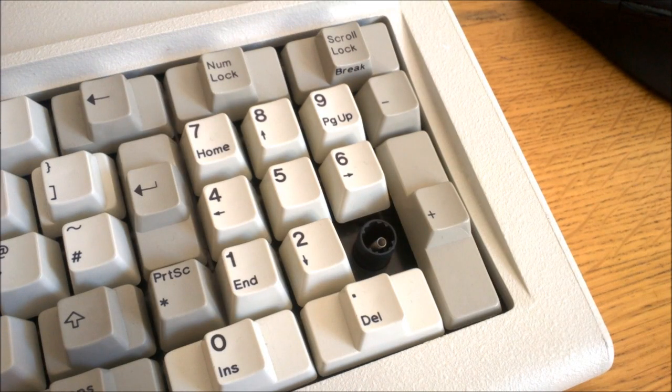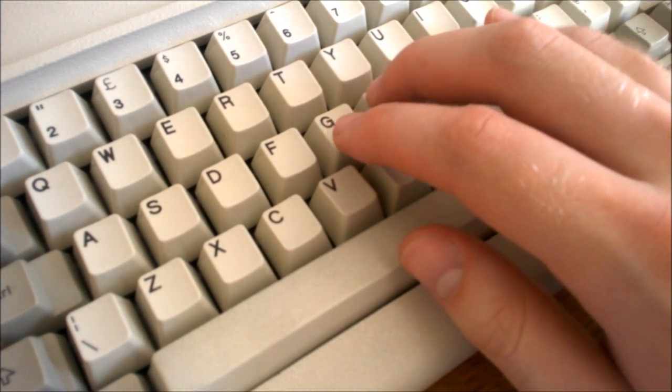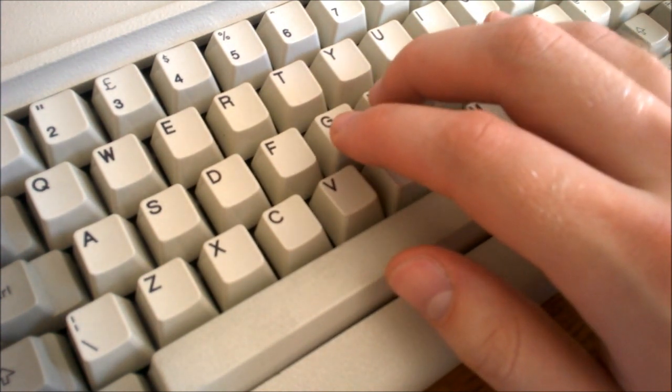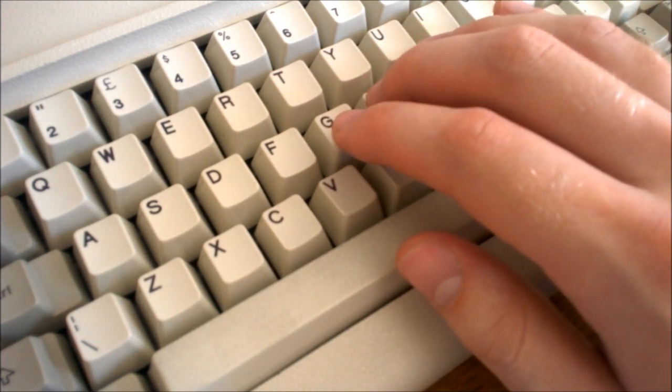As I'm sure you've gathered by now, this uses buckling spring switches in its original form, IBM's capacitive design, which is widely considered to be superior to the later membrane-driven buckling springs in the Model M. They feel a bit lighter, around 60 grams of force, and they feel crisp and smooth to the extreme. And because the mechanism is capacitive, it has inherent N-key rollover, unlike the 2-key rollover on the Model M.